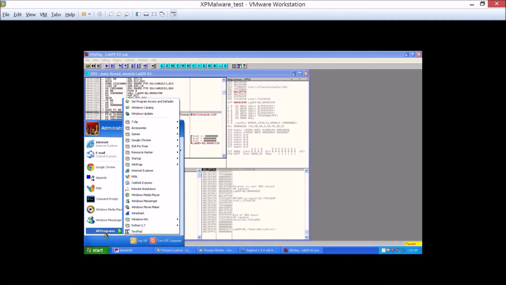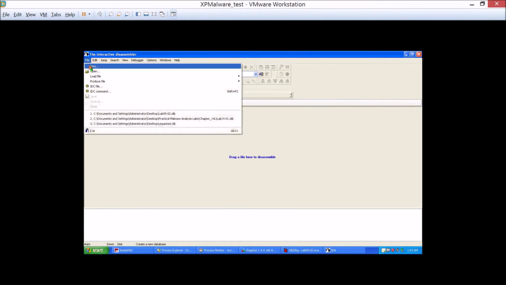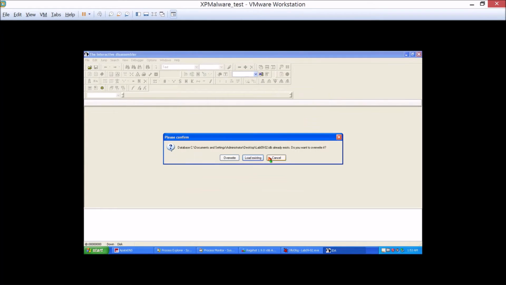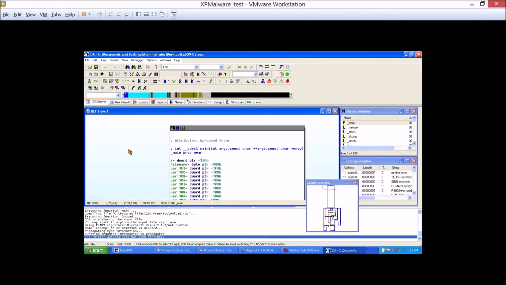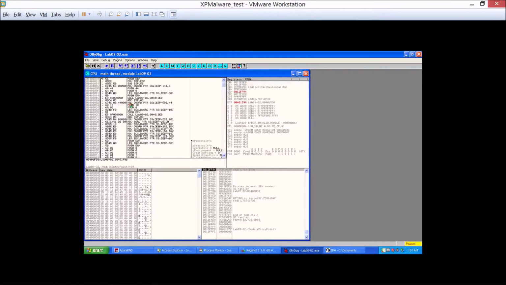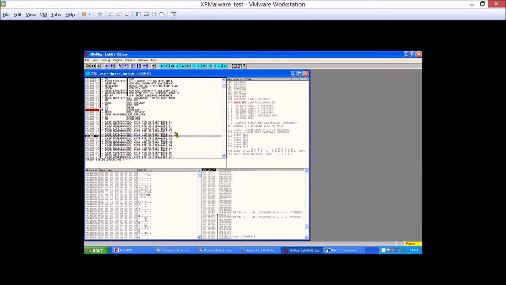Scroll up here. Go. So, doing parsing, these are letters.